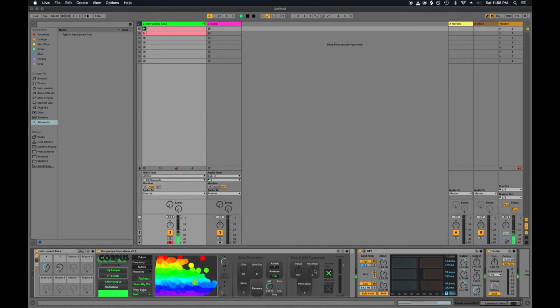And even though it's receiving pitch, you can also play with the pitch parameters as well. So as you can see, there's so much to play around with there.